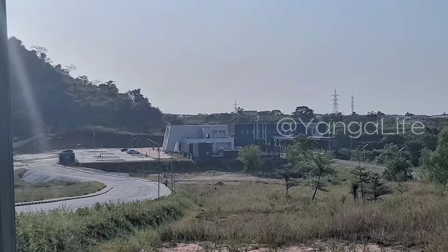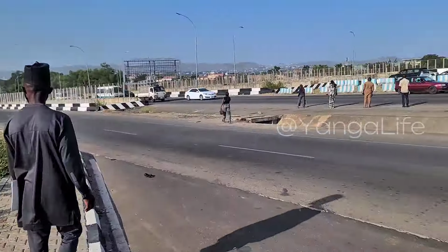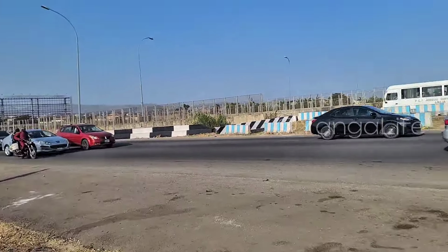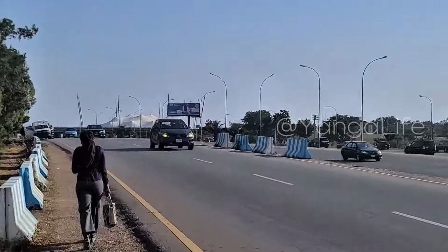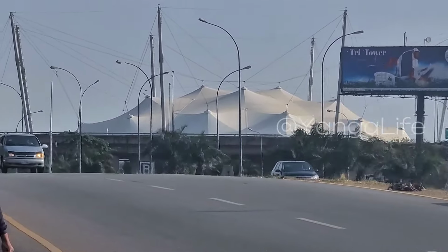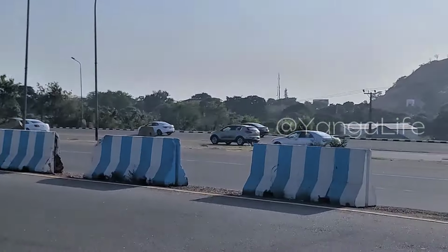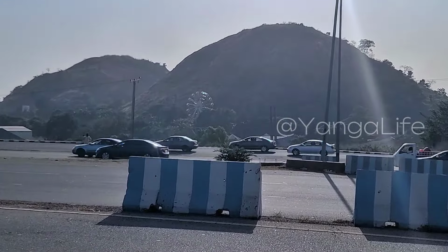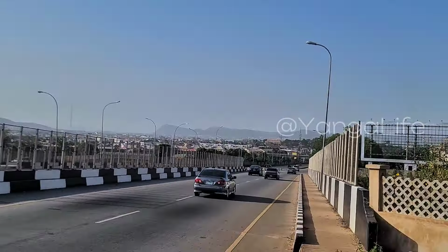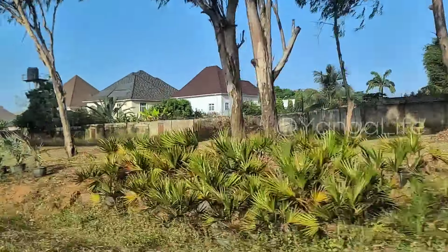Looking back, this is the stadium terminal of the train station. Yes. So now, we are going to have a look at the stadium. Look at Abuja Stadium down there. That thing, you know, it is close to the main bowl of the stadium. It was Obasanjo that built that stadium, if I'm not mistaken. I know it was during Obasanjo that they built it. So now we are about to take off from here down to Bega.